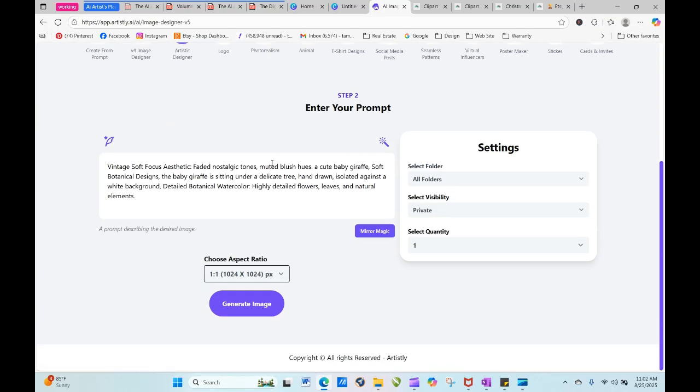So what I want to do now is move some things around. We're going to move the hand drawn. This is prompting, hand drawn. And then we want the detailed botanical watercolor.